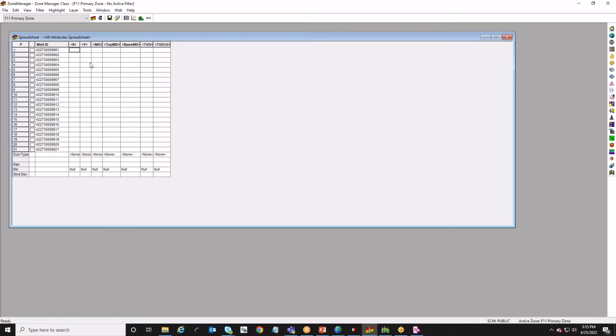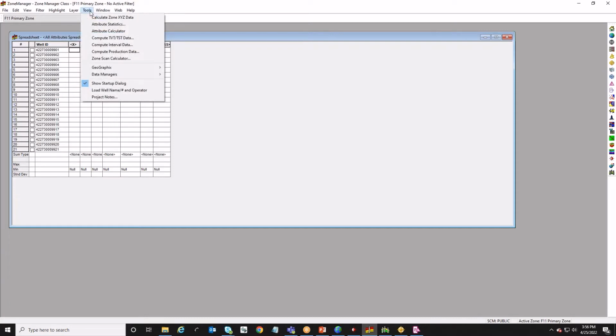One of the first things you'll need to do whenever you first create your zone is calculate and fill in this information with XYZ data. If I don't have XYZ data calculated, then I'm not going to be able to post any of these values for any of my attributes, or create maps on them, until this data is calculated. So I usually try to get that done pretty early on.